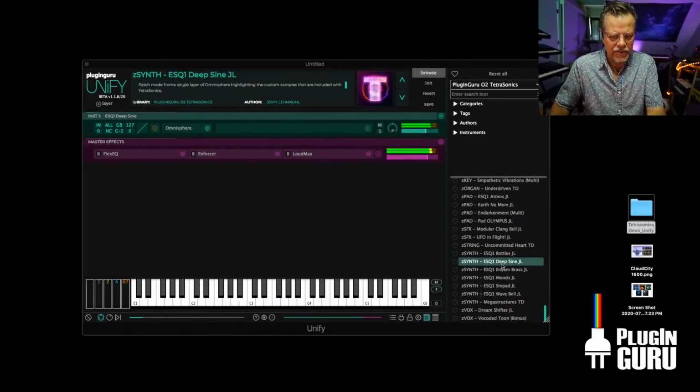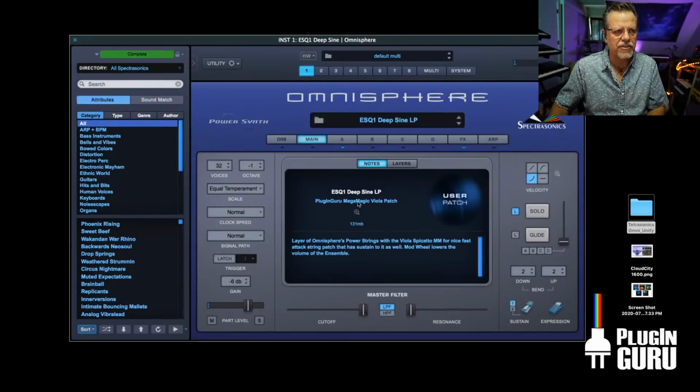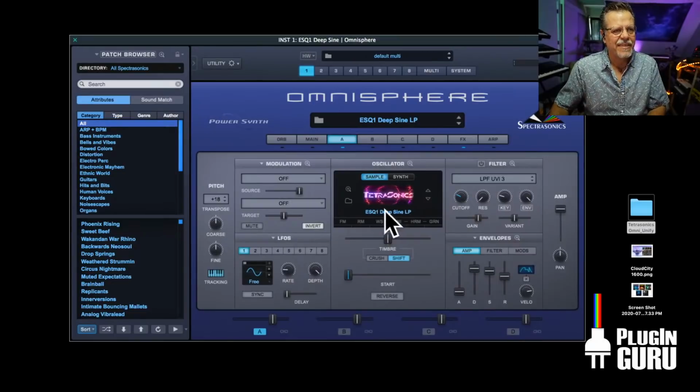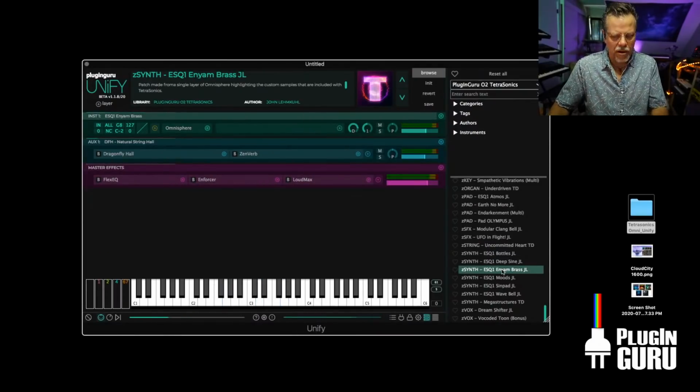You don't get an error message anymore. What would happen is you'd call it up, there'd be no sound, and then you'd open up Omnisphere, and Omnisphere would be the one that would give you the error message saying, I can't find this sample. And it's because of the sample editing work I did to fix some clicks on some of Tim's loops. We fixed those up, but we broke our Unify patches.